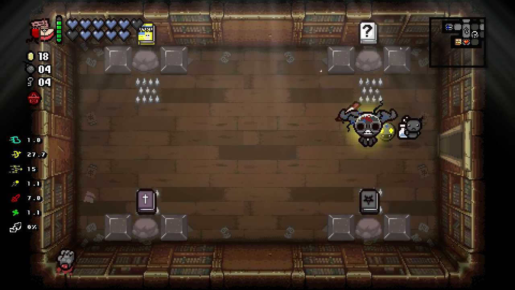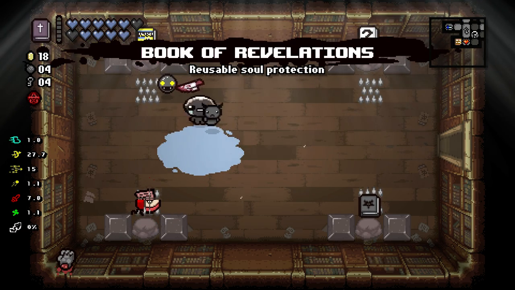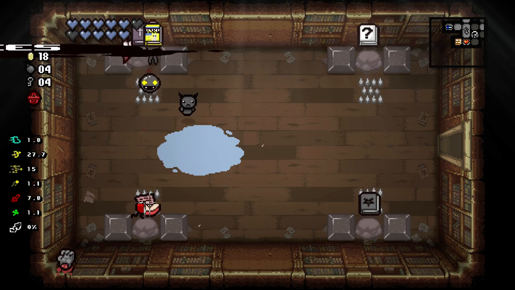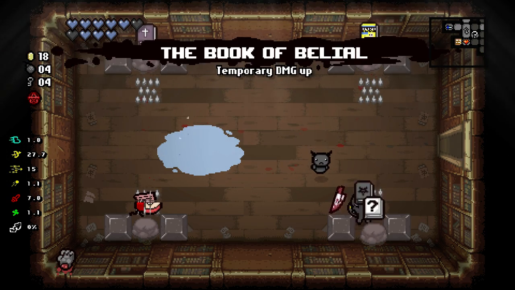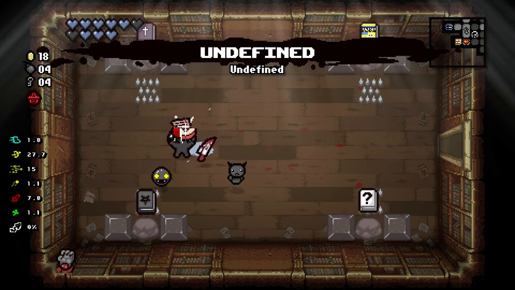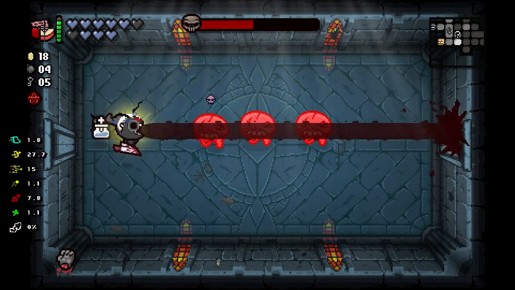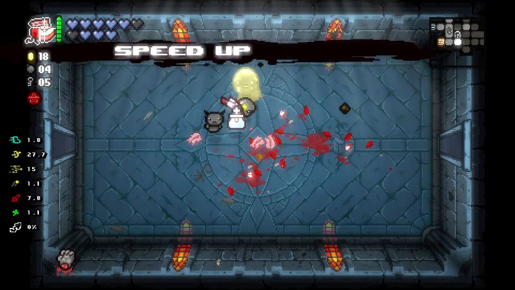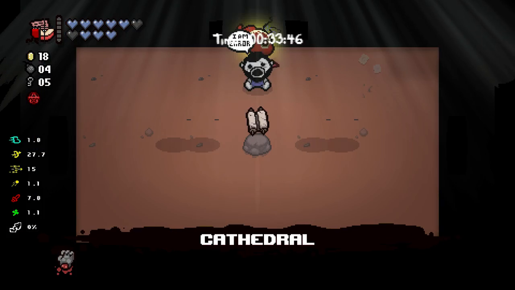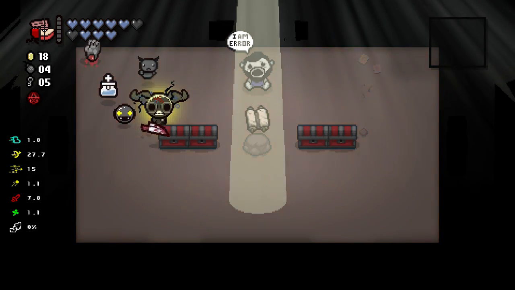And we have a library here, which... Alright, so we're going to go ahead and do this. And the reason that we're doing this is because I really do not want to see those items anymore. There we go. What's this? Speed up. Hey, Dead Sea Scrolls. Alright, let's drop our left hand. That is the end of you.